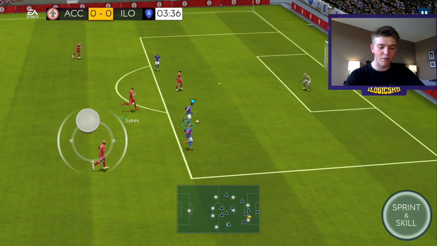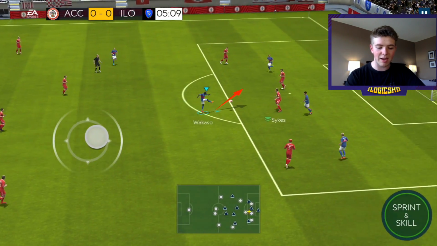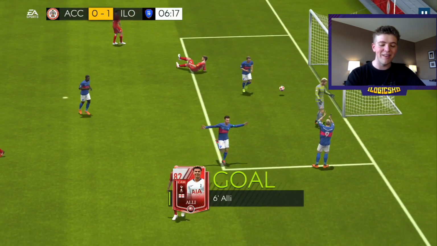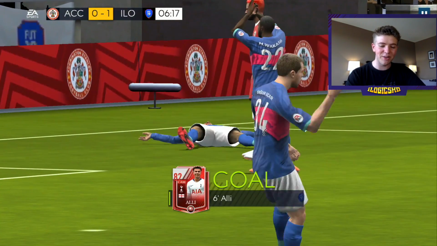But there we go. We're going to run through with Dele Alli. Can we hit that? Boom. It's a good save by the keeper. Can we hit it again? Wakaso's going to sky that. Oh, he's not. It's going back in. There we go. We get it in the end. The 82 rated Dele Alli card has done the business for us. And it took 3 runs there.